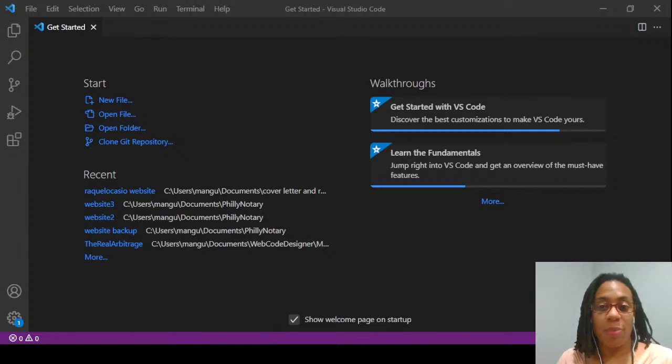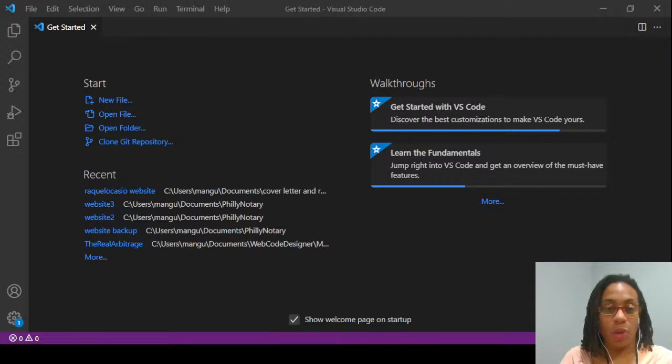So when it comes to HTML, like I said, it's the basic language for creating websites. It is just code that is used to put content on a website, meaning like text, images, links, etc. And so in this lesson for today, I'm going to show you how to do the most basic thing ever. I'm going to show you how to create a web page using HTML just to display some text.